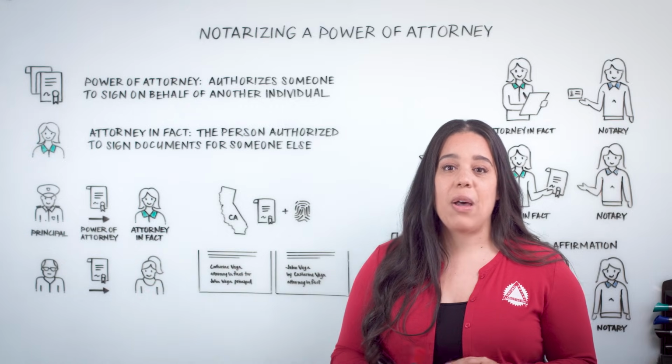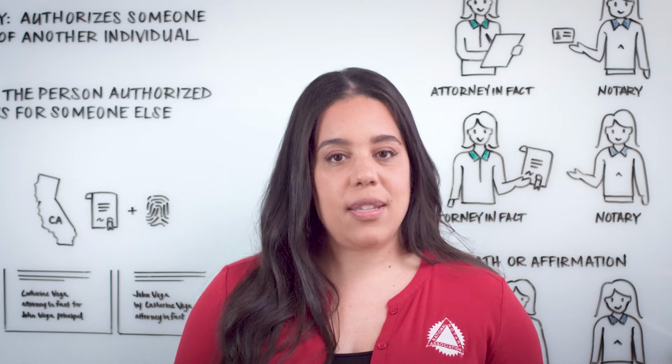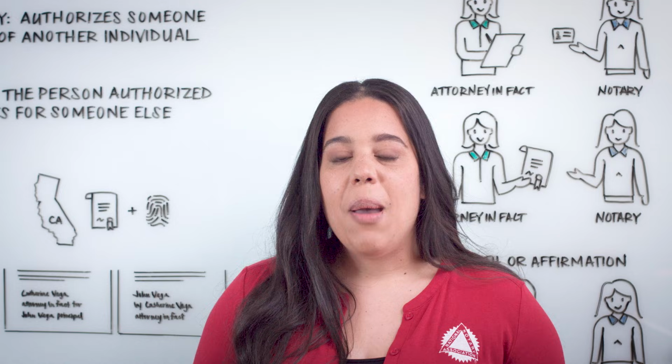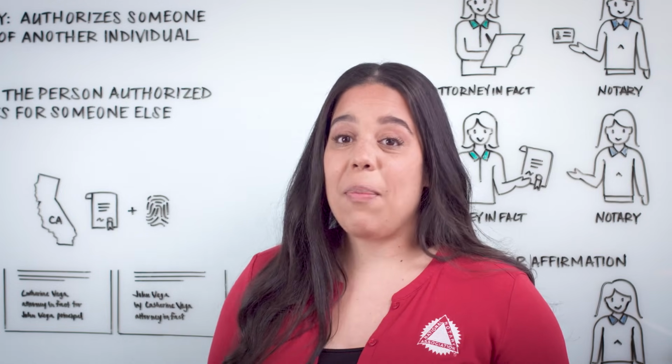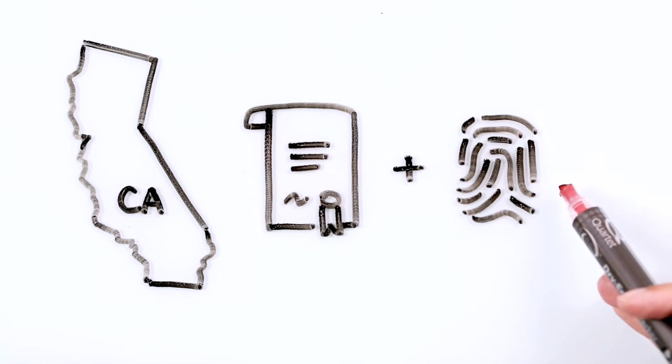First, let's talk about the power of attorney document itself. If asked to notarize this type of document, it is important to check your state's regulations because some states have special rules for you to follow. For example, California requires the notary to obtain the signer's thumbprint.